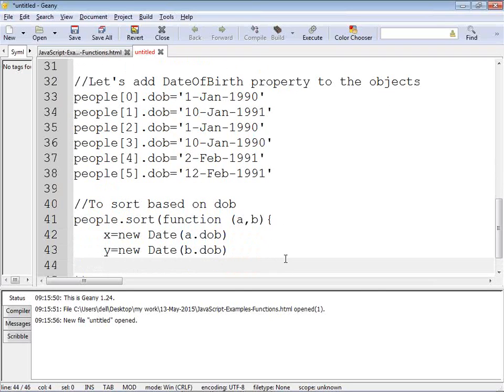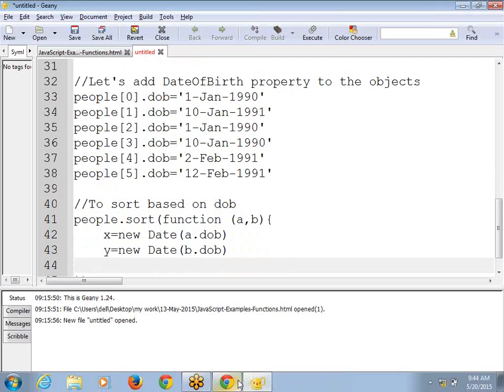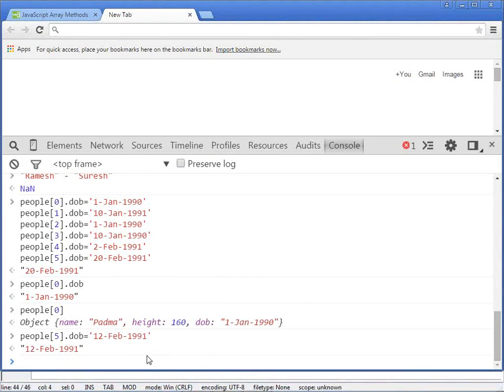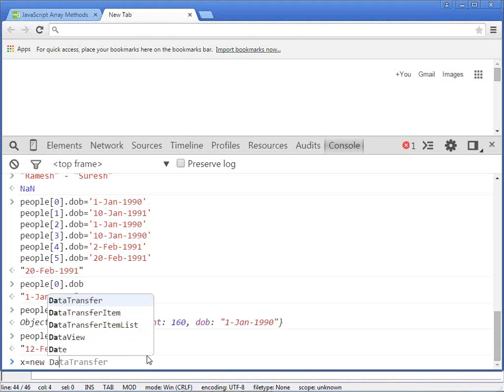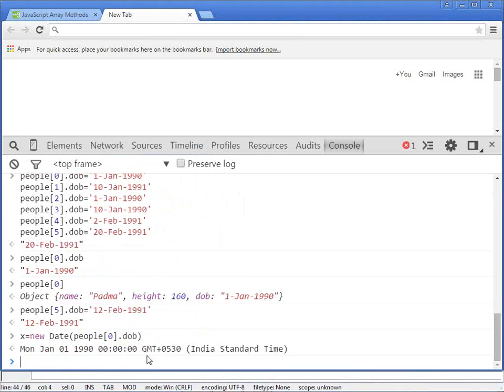Okay, just let me check one more small thing here. So x is equal to new Date of a dot dob. Y is equal to new Date of b dot dob.